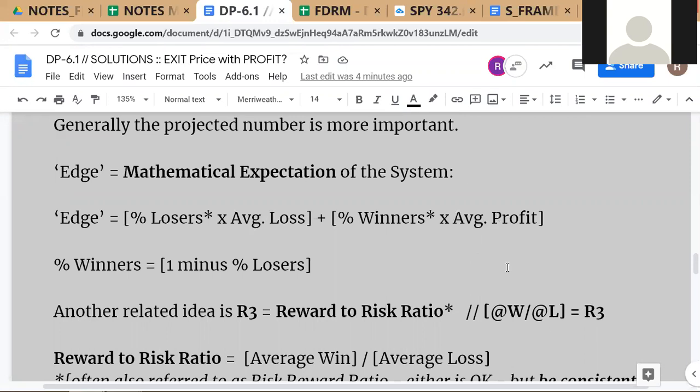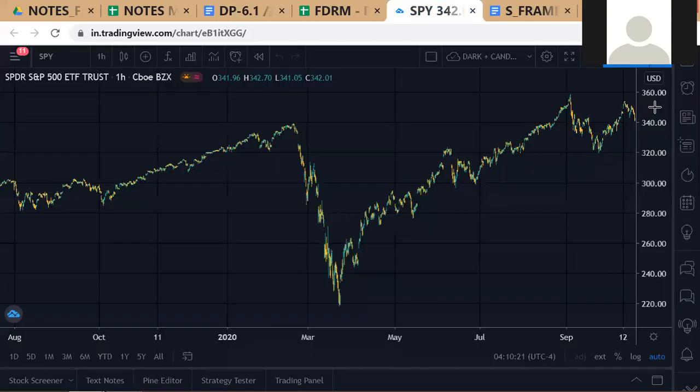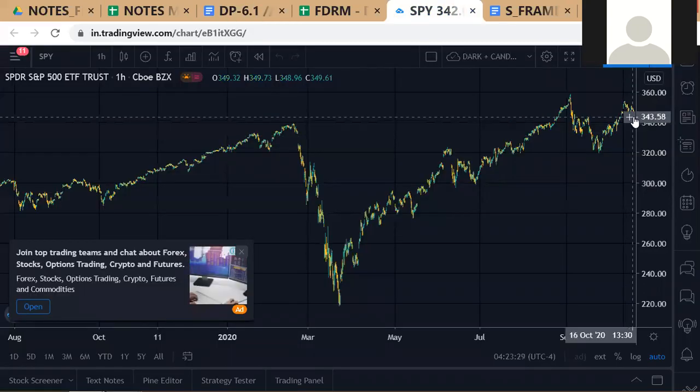That's the whole point of this exercise. But in certain cases where you have a predetermined figure for R3, here we are trying to determine the average win. The whole point of all these exercises that we're doing is to determine the average win, because we are trying to look at the exit price. Where should I exit? And that's connected to the idea of the average win on the trade. The total profit target on a particular trade, that's the average win.